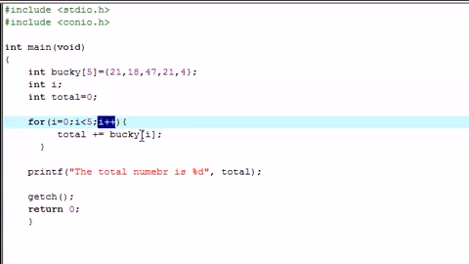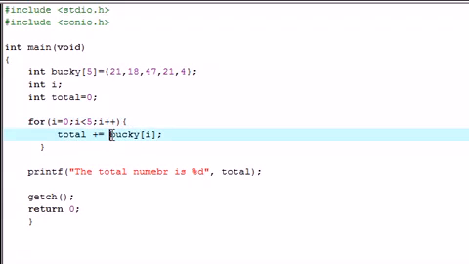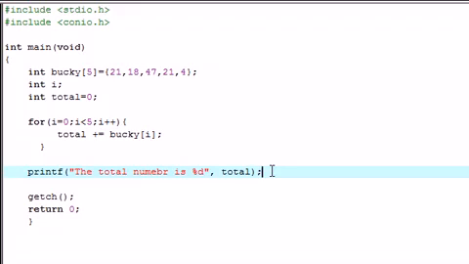This is just to loop through it one at a time. We then took each of those elements and added it into the total variable, so it looped through each time, and each time it added a new number to the variable total. And at the end, what we did is simply print out that number. So that is one way that you can use a loop to loop through the elements in your array. This is just to show you guys that arrays aren't totally useless and you can actually use them for something. So this is a very simple program.